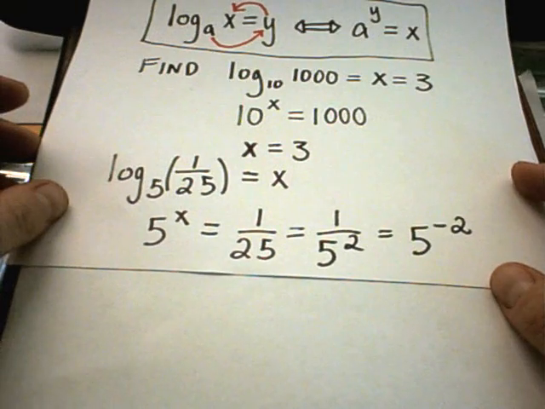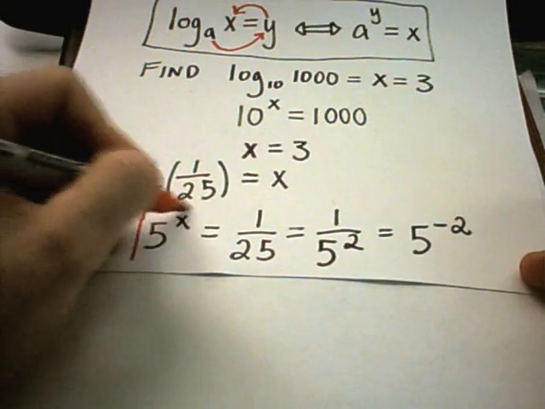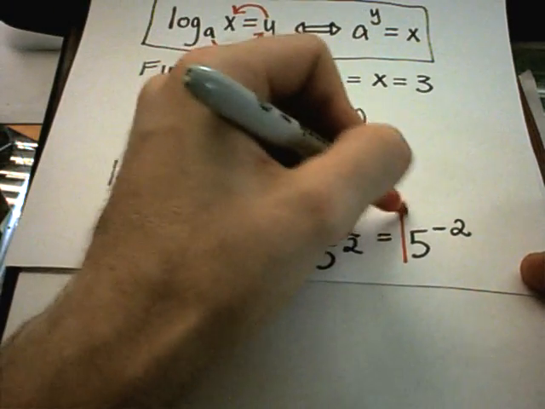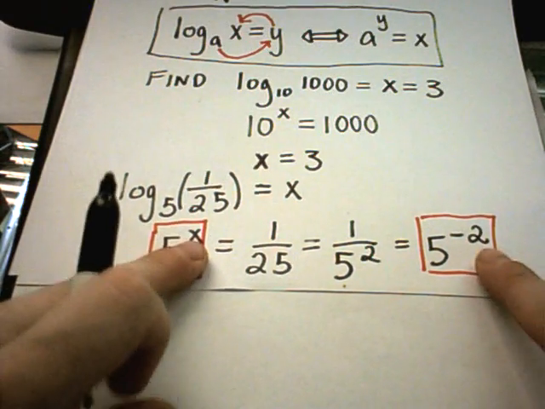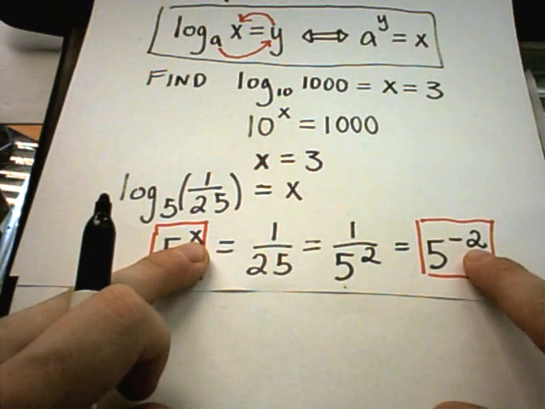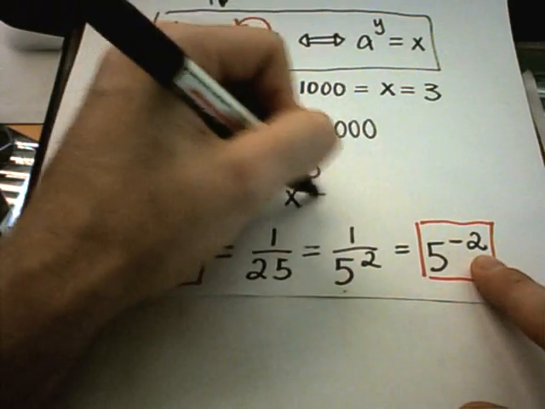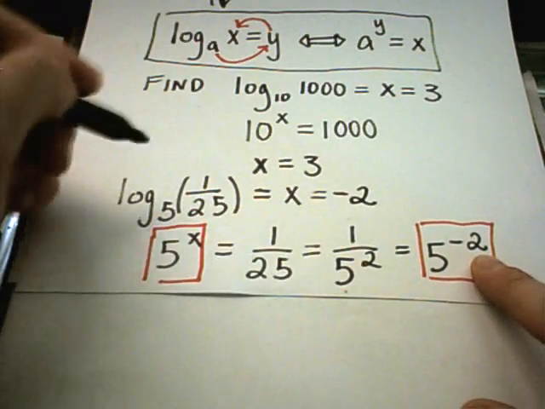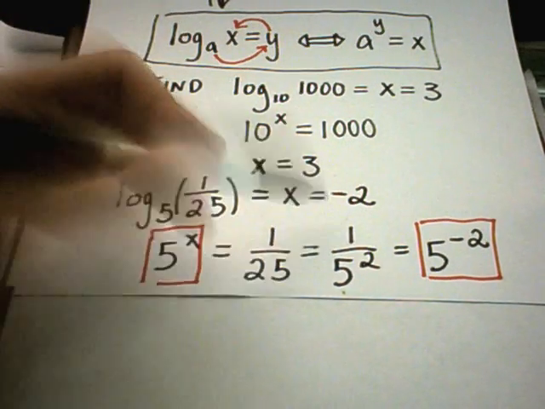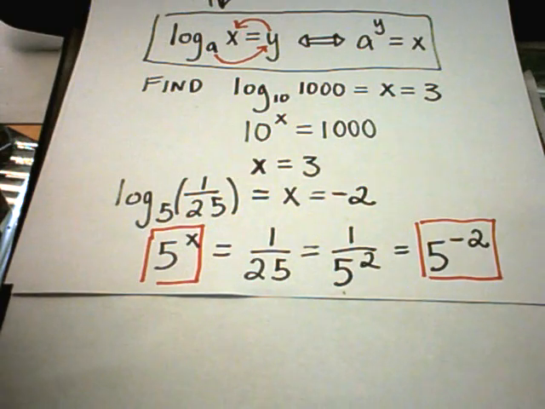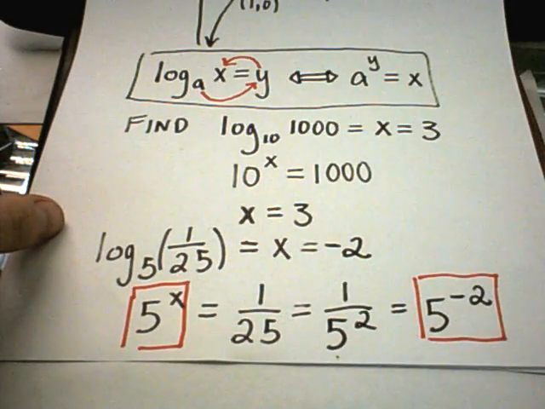And remember, through properties of exponents, I can bring this 5 to the numerator by making the exponent negative. So if you look at the left side, it says 5 raised to some power has to equal 5 raised to the negative 2. Well, in that case, the powers must be equal, so x equals negative 2, and we're finished. So again, log base 5 of 1 over 25 is a fancy way of writing the number -2. Those are the first basic properties you'll want to know with logarithms.